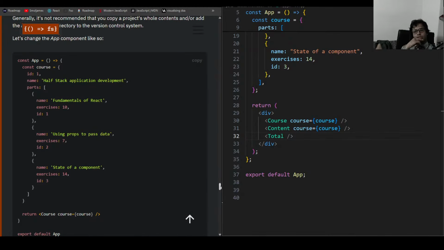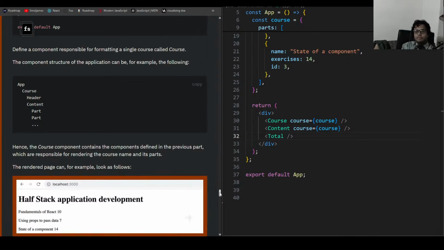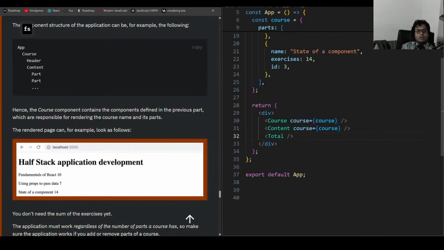State component exercises. Oh, I think I know. I'm passing the whole thing to it. That's why.